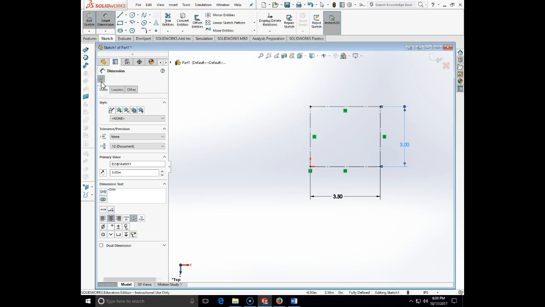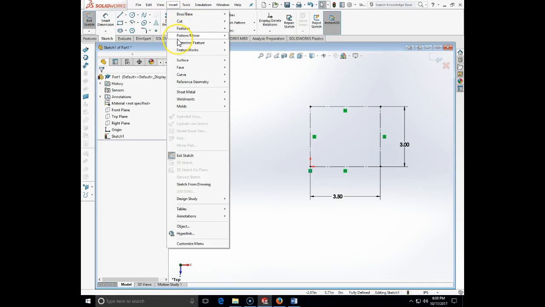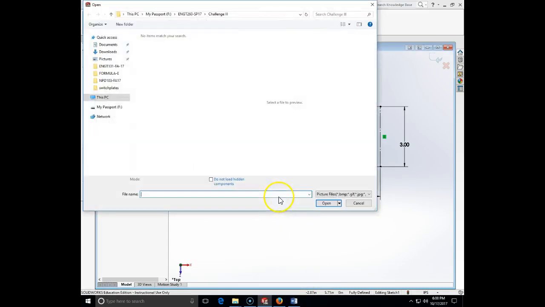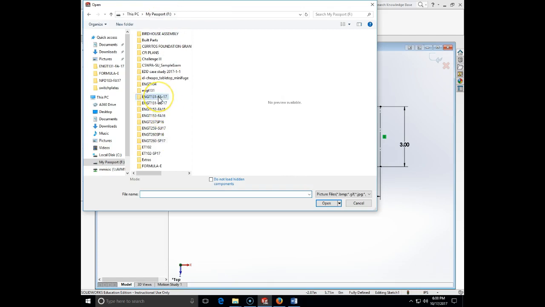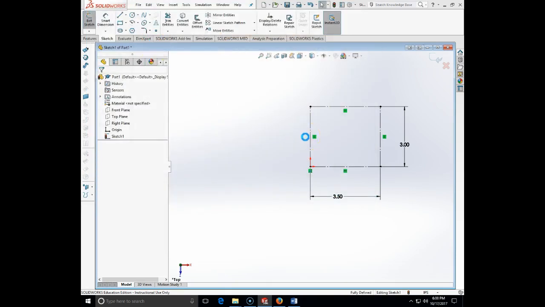Now, the next thing I'm going to do is insert a sketch picture, and I will go to the picture that I just saved from a Google spiderweb image.